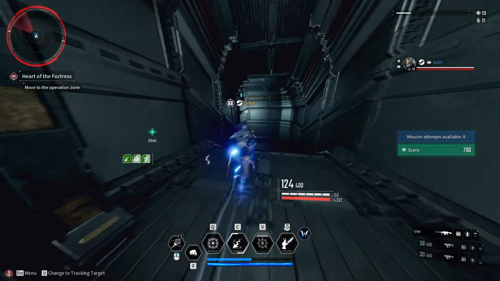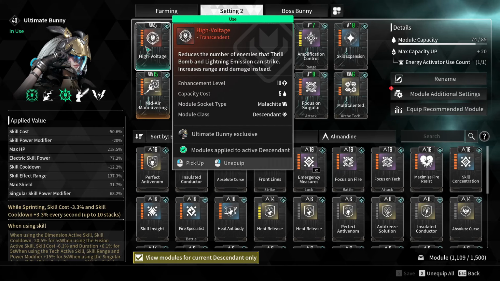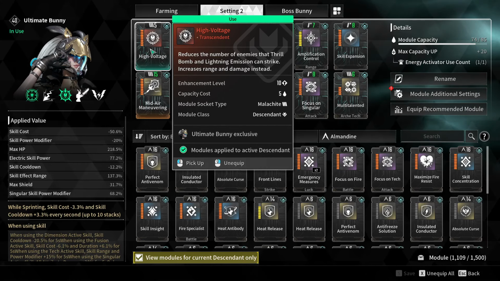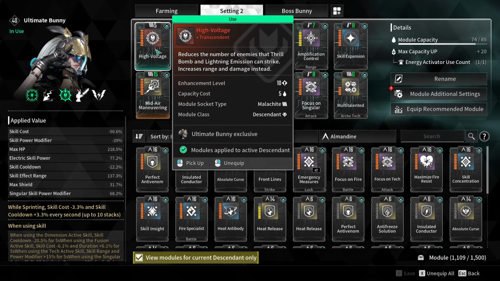That is all out of the way now, so let's actually get on into the build. This is not the only way to build it, but this is the way that I have built it. Starting off, we have High Voltage, because I prefer to take out less enemies, and it is basically the best transcendental mod for Bunny, and that's just the way that I prefer to play.